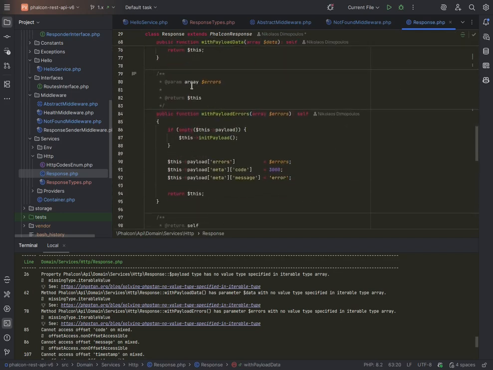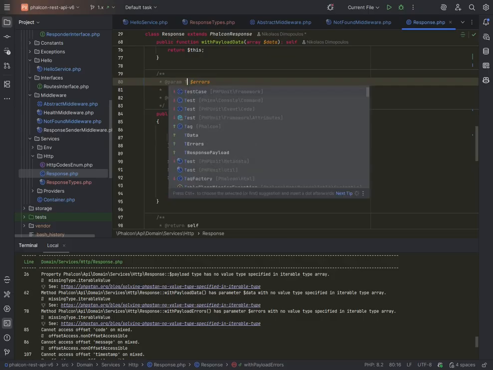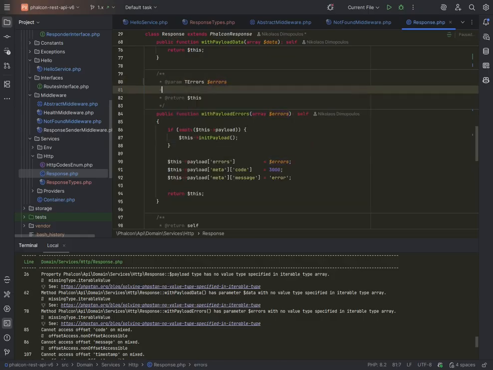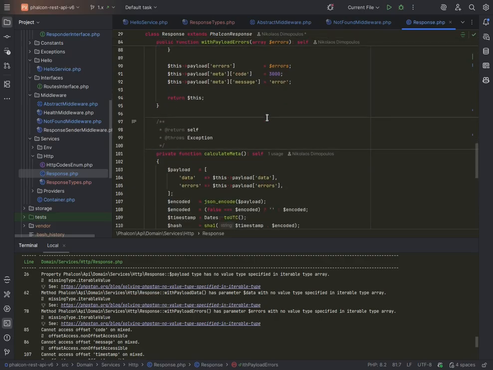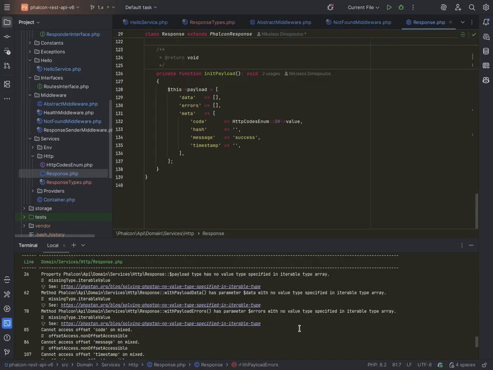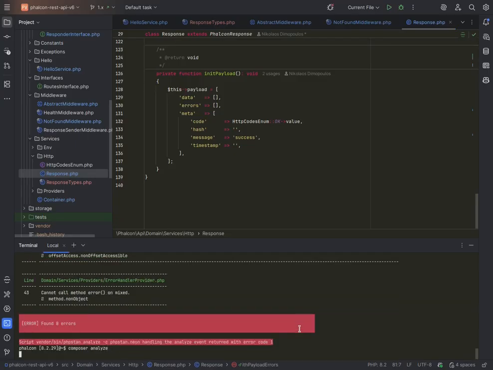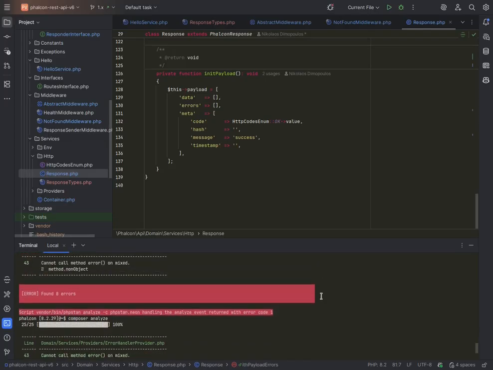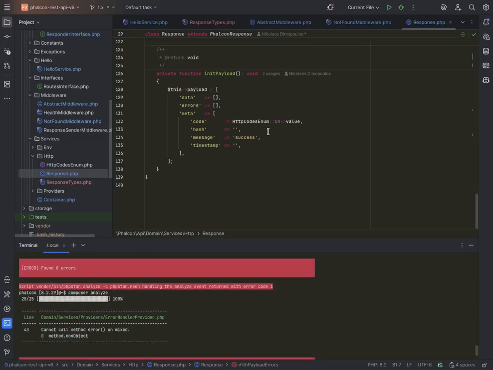And for the errors, it will be t_errors. I don't think we have anything else. Let's have a quick look here. Another composer analyze. Let's see. And our response is perfectly fine.